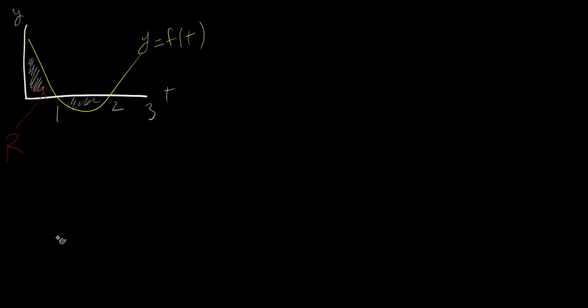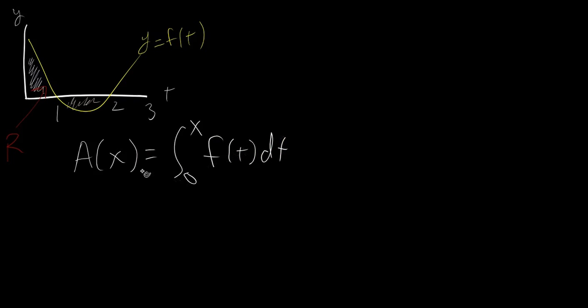Using this assumption and other properties of the function f, we're going to determine a lot about the area function associated with f. Now, what is the area function? Recall that it's the definite integral from 0 to x of f of t dt. So it's the area from 0 to some number x, and x is going to be chosen between 0 and 3.